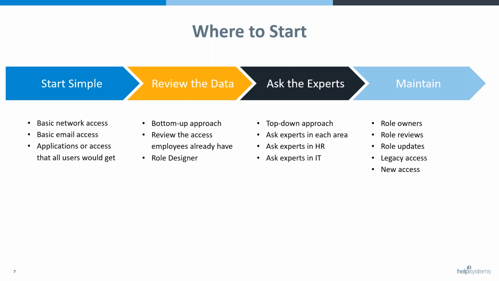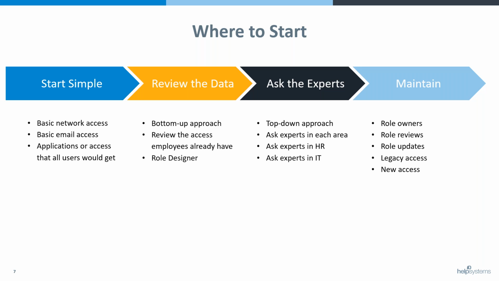The top-down approach involves reaching out to the experts in the organization to determine what access each group should get. An expert in the marketing department could provide a list of common accesses that would be used to create the marketing role. An expert in the IT department could provide a list of common accesses for the IT department, as well as similar accesses for all employees and or other groups. IT is going to have a lot of experience in what is being provisioned to whom. The top-down approach is an important part of building and maintaining the roles.